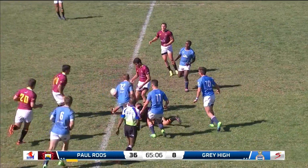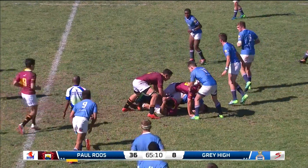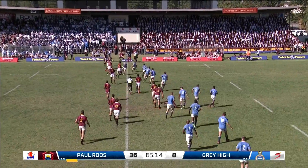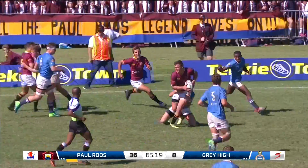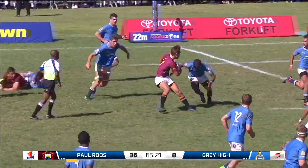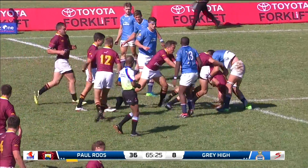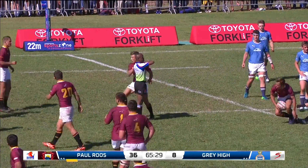That was Easton, and they've continued down the centre, but Gray cannot hold on to the ball for any measure of time, and Paul Roos have turned it over again. Zander Buerta. Fenter spreads it wide with a brilliant pass, and here is Voliter taking men on. The pass on the inside does find Pretorius, making it happen, but Gray have hands on the ball there. Turnover, great work. I think that's LJ Dupree.